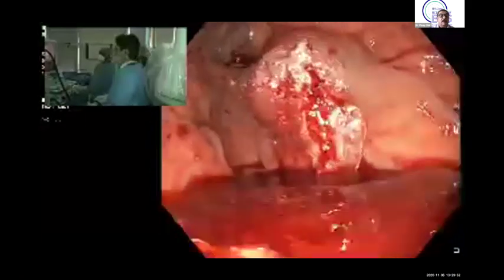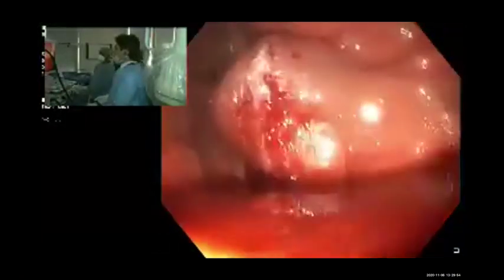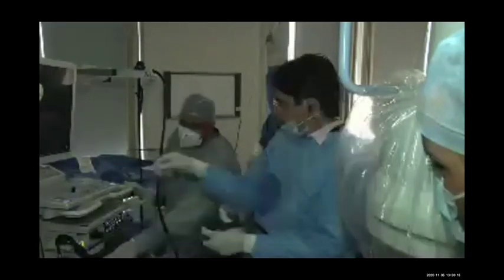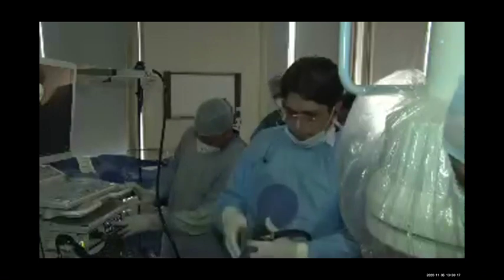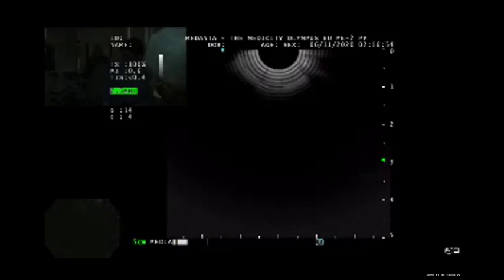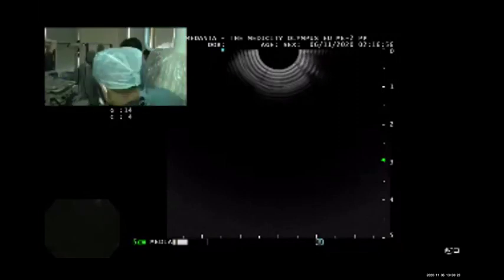Are you going to show anything else or should we move on to the next lecture? No, we can show another case, or we can put in the EUS and demonstrate the status of this varix. Okay, quickly do that. Then we'll go. Can you put the EUS scope now? Please put the EUS scope. Is it on? Remove the needle. I need water also. Is everything on now, EUS? Okay, please apply the suction. Ashwini, can you put the suction better?